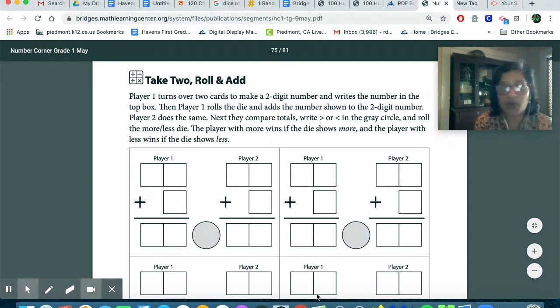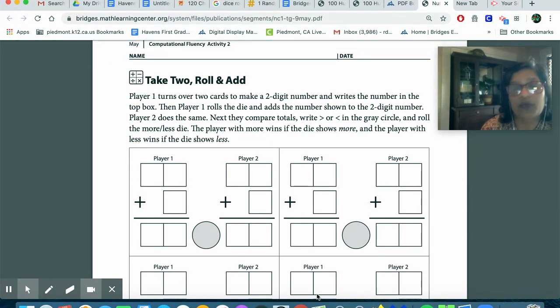The other game you're going to play today, you have 2 games you're going to play. You are going to get a 2-digit number. You can make a 2-digit number by rolling 2 dice that I showed you, or you can turn over 2 cards and then roll a die. One of the things that first graders should be able to do is to take any number up to 120 and add a 1-digit number to it. So for example, a 2-digit number would be 64. Right? That has 2 digits in it, 6 and a 4, 64. And to add a 1-digit number to it, any number from 0 to 9.